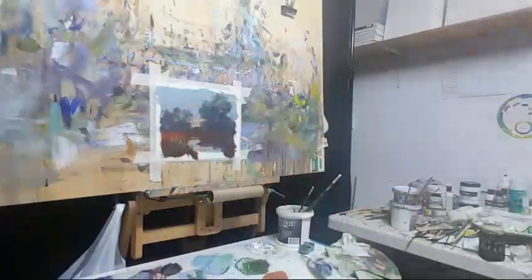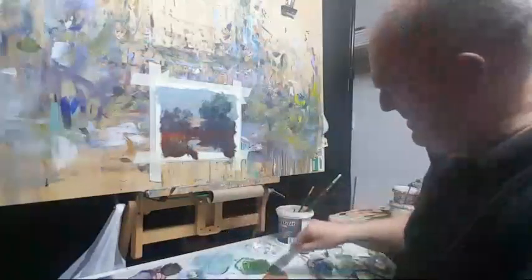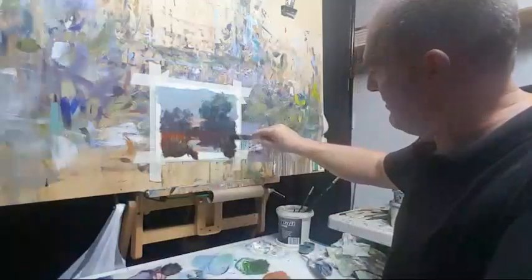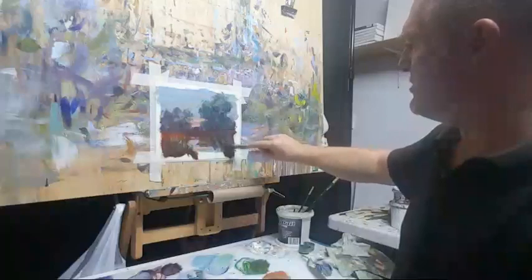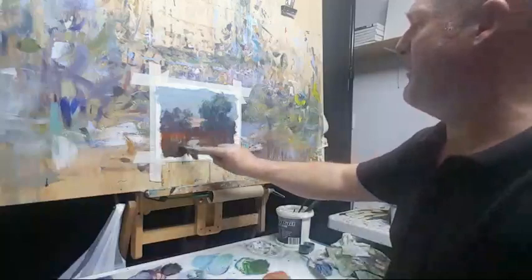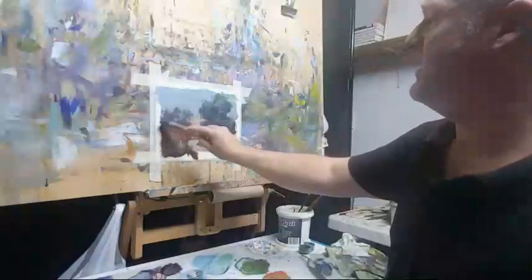I'm really just playing around with composition and style more than anything. If I hit upon something I like, I'll expand it into a bigger painting and maybe put it up, or I'll do a bigger painting as part of a collection of this style — trying to get a body of work together over the next six months. In the interim, little paintings like this I'll pop up on eBay on auction, and whatever they sell for, they sell for.